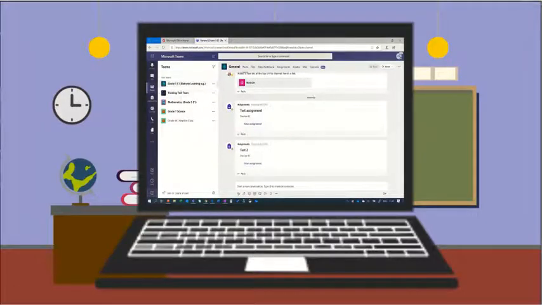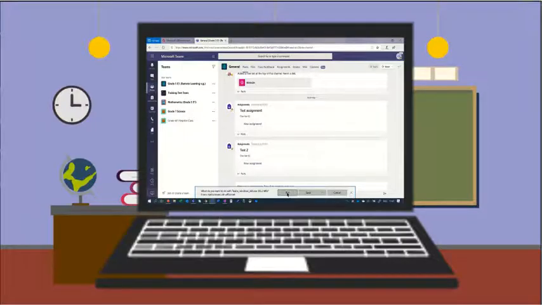Here, you can see the same class teams as you were able to see in the grid view. We urge you to download the Teams app on your device that you will most often work on. It can be downloaded on multiple devices at the same time, including mobile phones and tablets and iPads. Click on the download icon and then click on Run when the pop-up appears at the bottom of the screen. Once downloaded, the app will be available on the device.